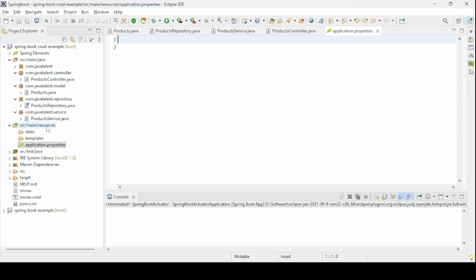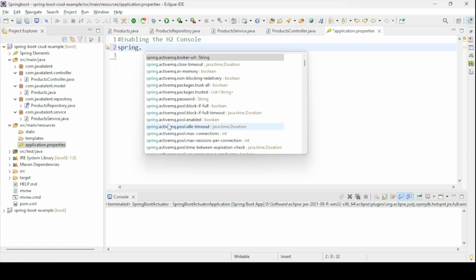So here I need to write some configurations for the URL, driver class name, username and password for our H2 database details. So let me enable the H2 console.